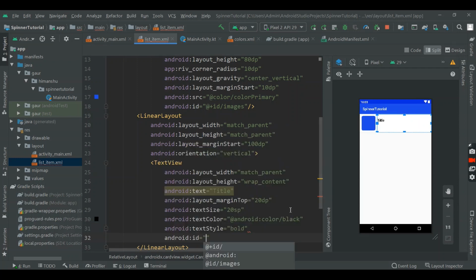Okay, now provide ID to it. In my case title.